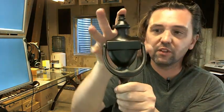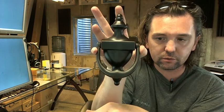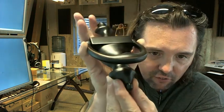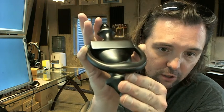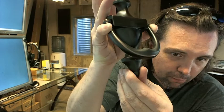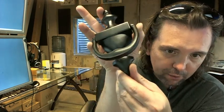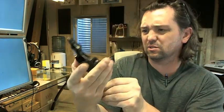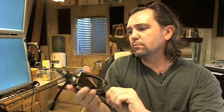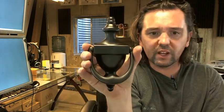This is the knocker as shown in the 112 finish, which is Venetian Bronze. You can get an idea of the Venetian Bronze finish here at the edge where you can see a bronze tone or copper tone come through a little bit; otherwise it's a very dark uniform finish. But being solid bronze, it will age over time.